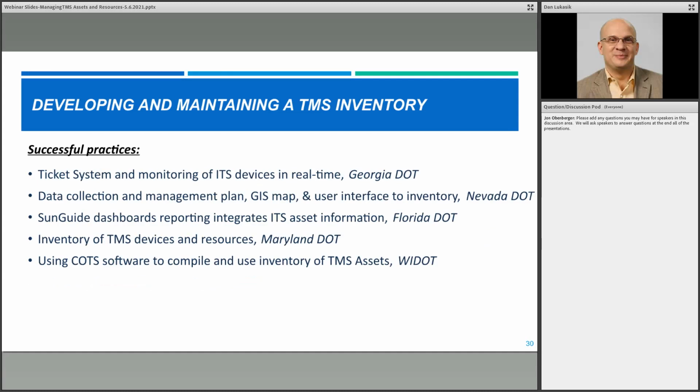And then a little bit on successful practices. Here are just some examples. Georgia DOT has done a great job with measuring device health, setting up SLAs to make sure devices are up at a certain level. I'd urge everyone to look at some of the best practices there from Georgia DOT, Nevada DOT, some great information on data collection and management plans, GIS mapping used in our inventory. SunGuide in Florida DOT has some great dashboard reporting for ITS asset management. Maryland DOT has some great information on the inventorying of TMS devices. And Wisconsin DOT, how to use COTS software to compile an inventory of TMS assets.